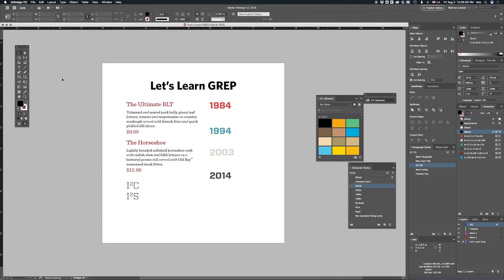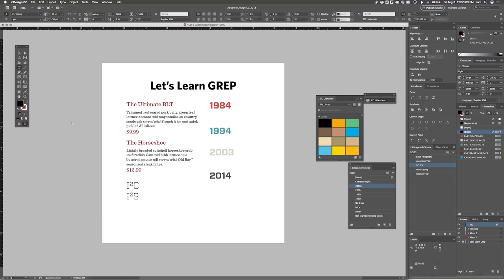The last thing I want to show you real quick is going back to the find and change dialog, and this is kind of similar to the positive look behind and positive look ahead, just because it adds a little more functionality. But the thing with find change is it's not automatic. You need to go up there and set an expression for what you want to find, and then what you want to replace it with. But this is really quite cool.